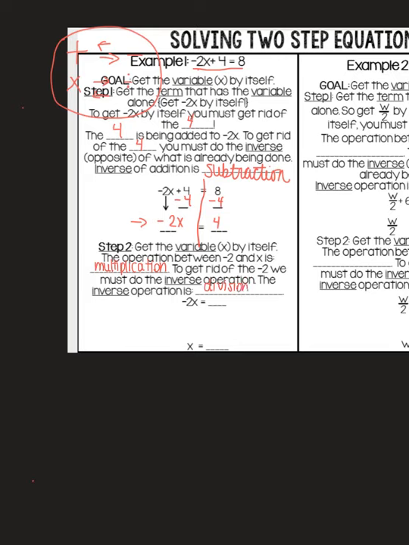If we go ahead and put our line back there, we're going to divide this side by negative 2. Here we have a 4. I'm just bringing that down from here, okay? So in order to get rid of that negative 2, we need to also divide the other side by negative 2, because what we did to this one side, we must do to the other side. So this negative 2 divided by negative 2 goes away. We just have x on that side. And then 4 divided by negative 2 is going to give us negative 2. Okay?